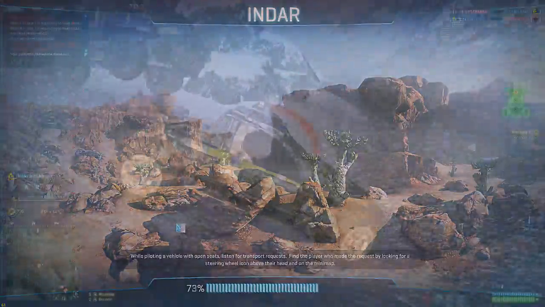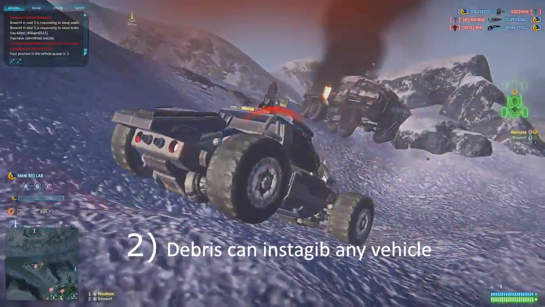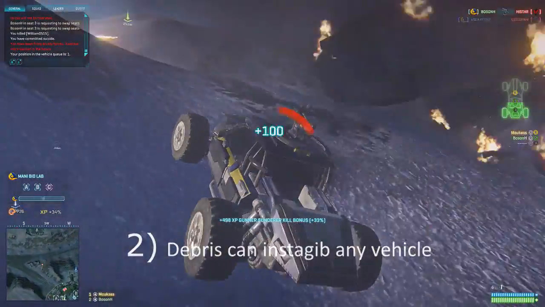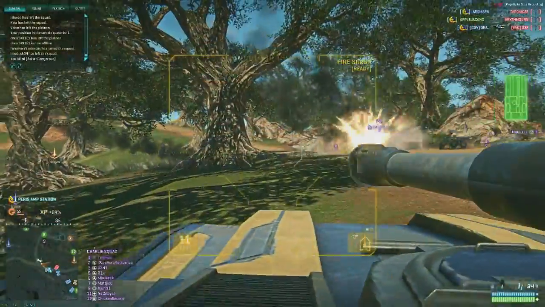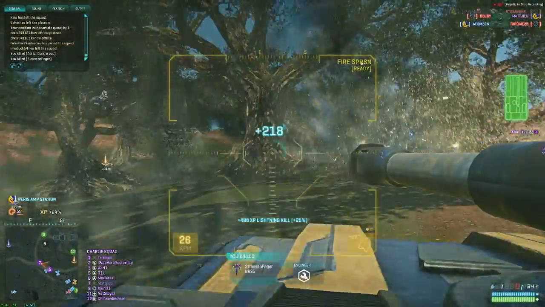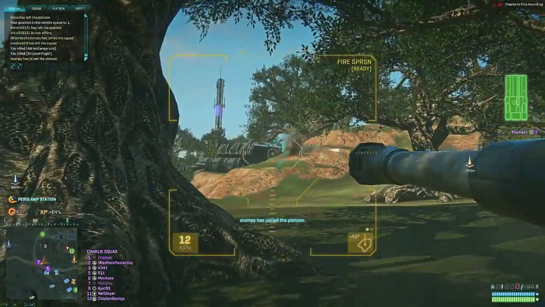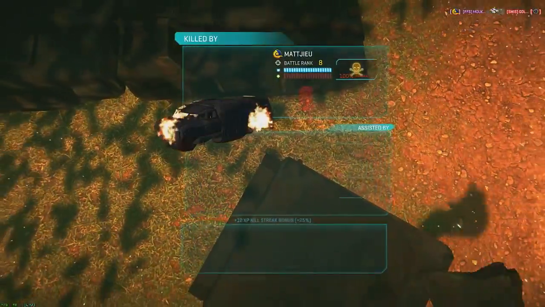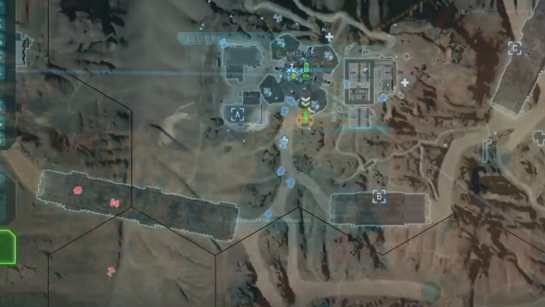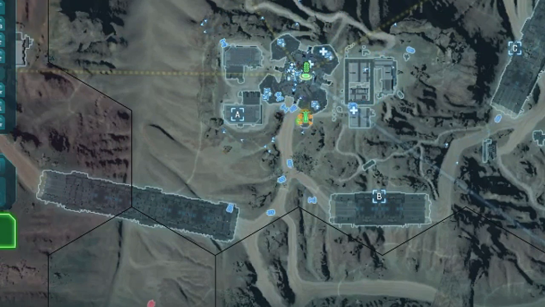The second problem that I thought about is that the debris are really dangerous. Vehicle debris that instagib your vehicle are really frustrating. Right now, one tank wreckage can block an entire vehicle column from advancing. I'm okay that they kill infantry and maybe they could damage vehicles, but the fact that they instagib your vehicle is really bad.